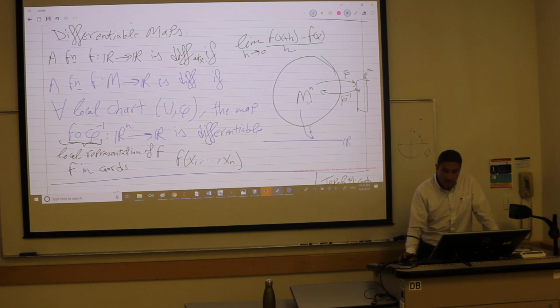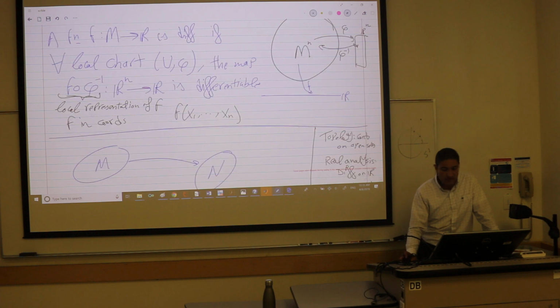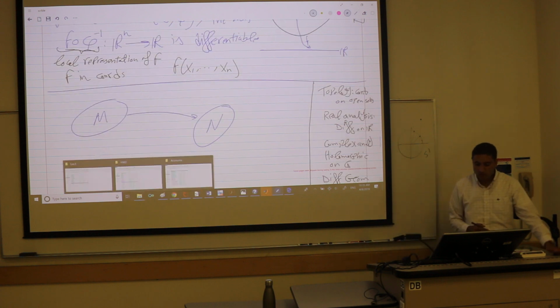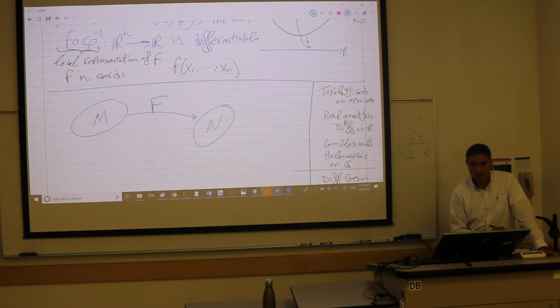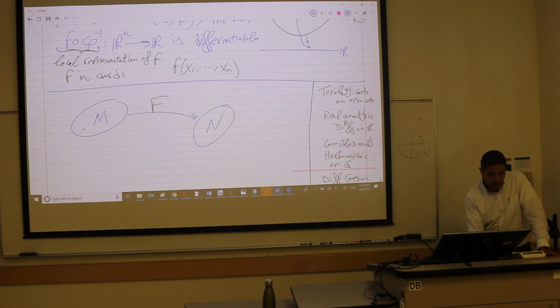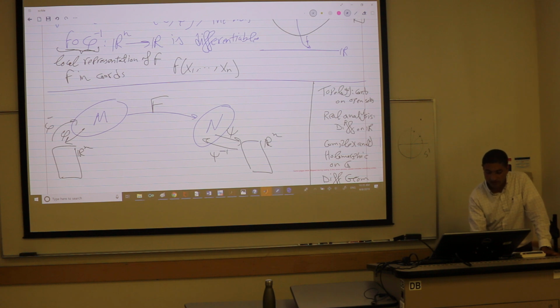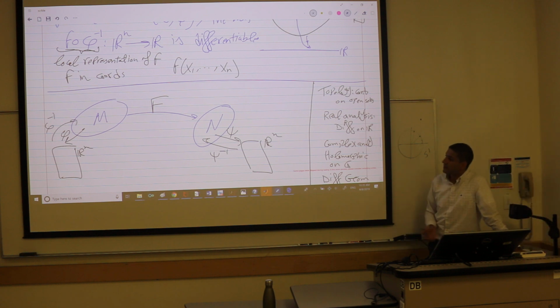Here, our manifold, now I have just a scalar function, takes a point on the manifold and gives me a real number. Then we will go up one more step. So I have a function between two manifolds. And in the back of my head, I know that this is phi, this is Rm, maybe because this is a different dimension, Rn, this is a psi inverse, phi inverse, okay? And I have a map between them.